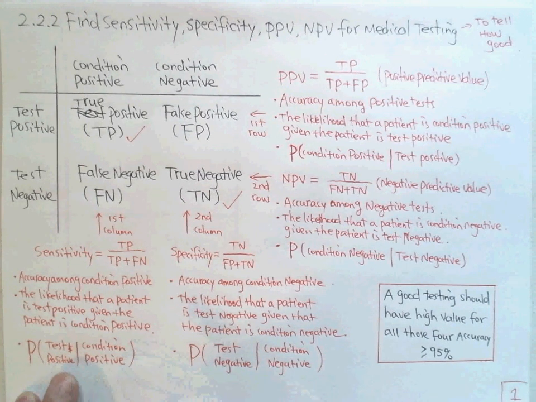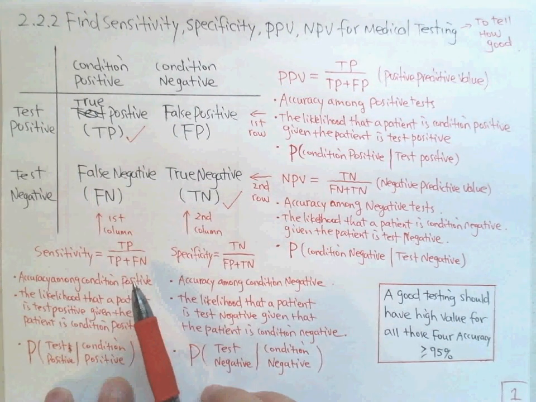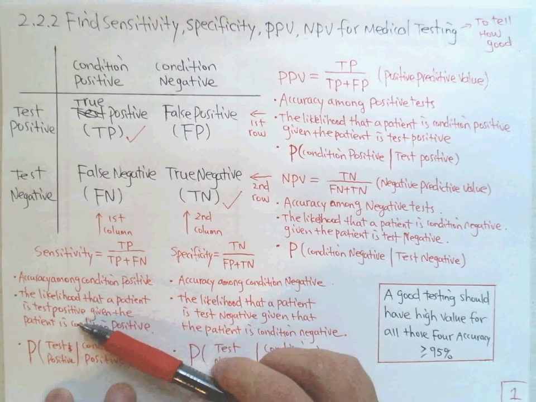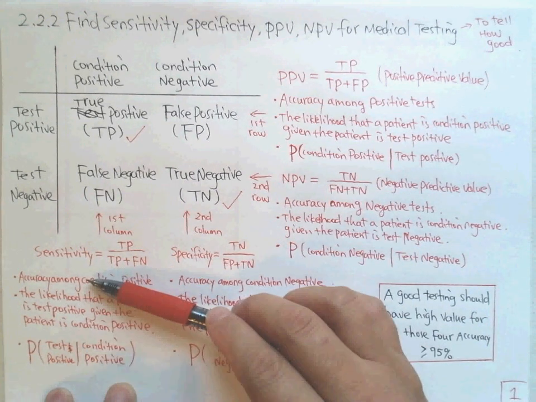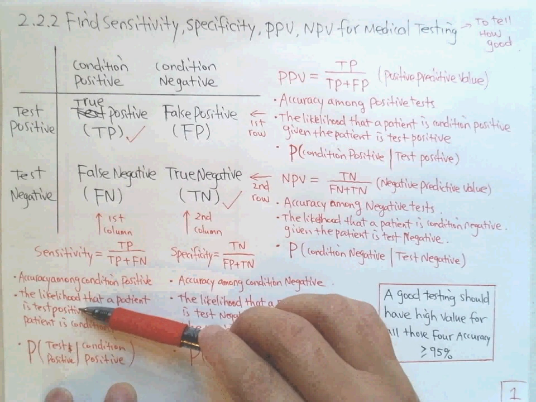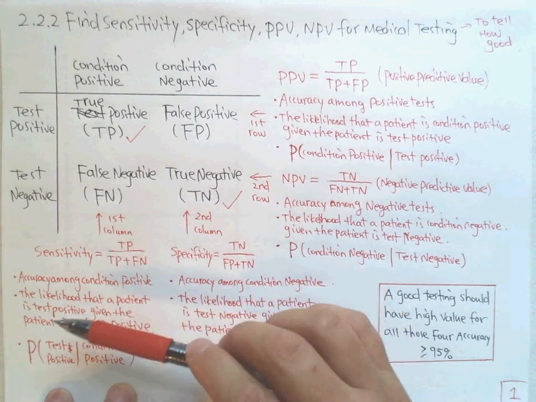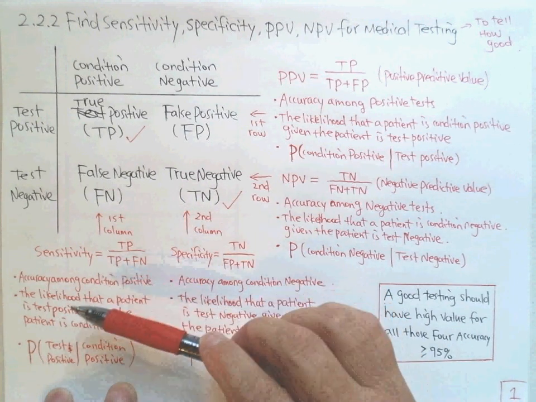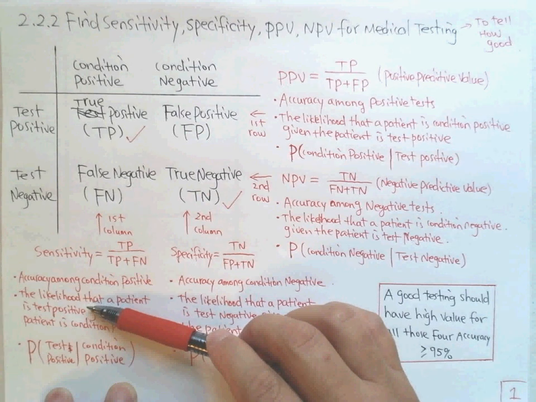This is the first one. We have two types of understanding. The first is based on a lot of people. The second one is based on one person, talking about the likelihood. Then we use conditional probability, which we learned from the last topic.